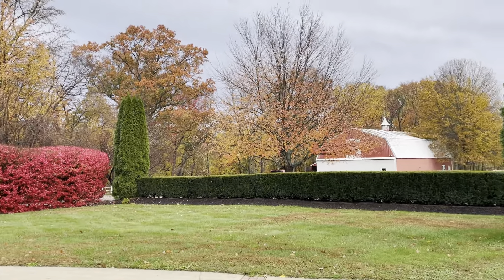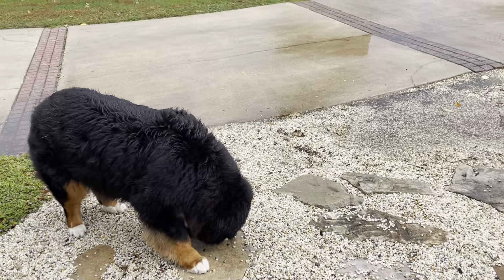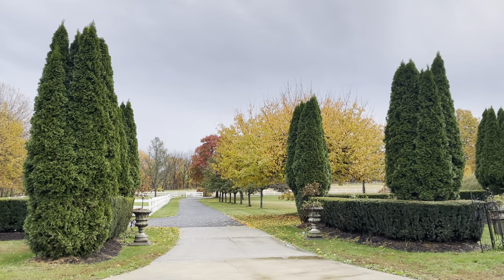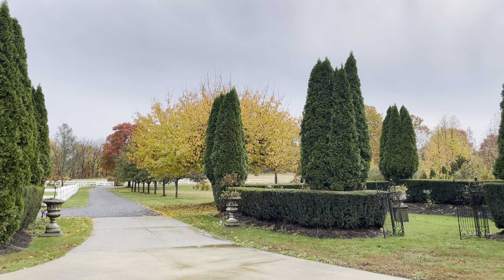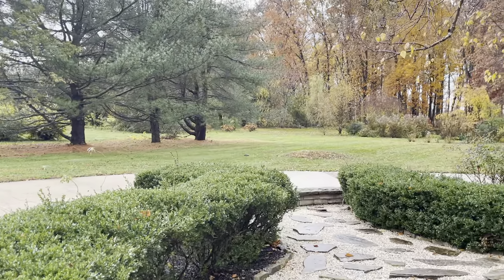There's the flower barn in the back — that's where my flower shop is. This is the front of my house; Lucy's kind of sniffing around here, and that's the driveway coming through. The peony farms are to the right; I'll take you for a walk there in a little bit. Right now the peonies are all dormant, but I just want to show you what's around here this time of year.